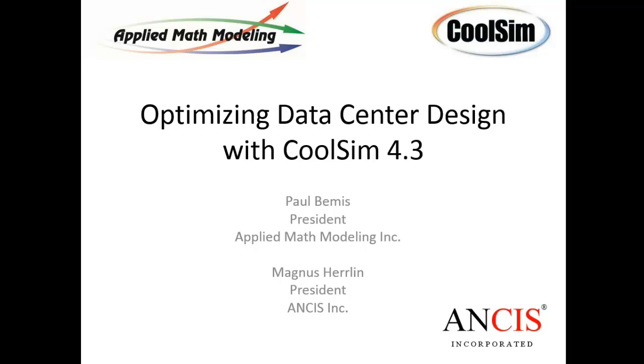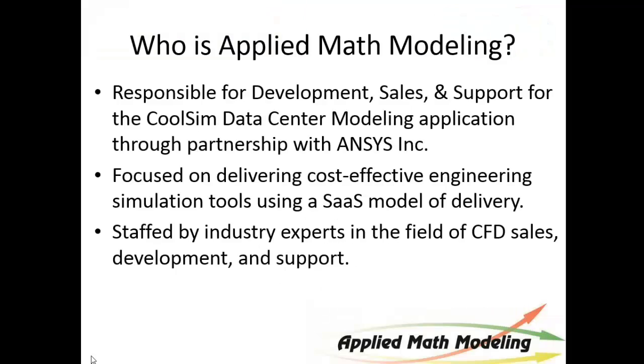Quite a few listeners on today, and today we're going to be talking about, again, optimizing data center design with CoolSim 4.3. My name is Paul Bemis. Many of you know me, and just to give you a little bit of background on myself, I am the founder and owner of Applied Math Modeling, and we're responsible for the CoolSim data center modeling application. CoolSim is a very easy to use, effectively front-end processor that uses a software as a service kind of model and processes these models using the Ansys Fluent software.